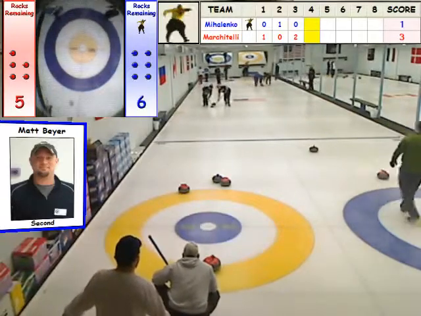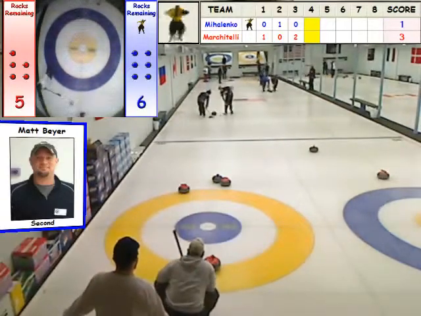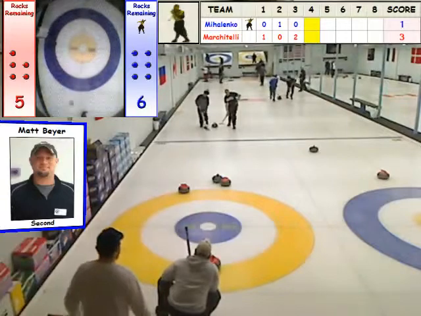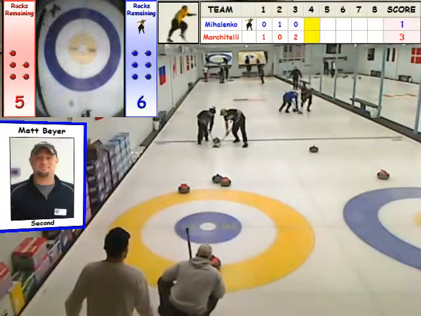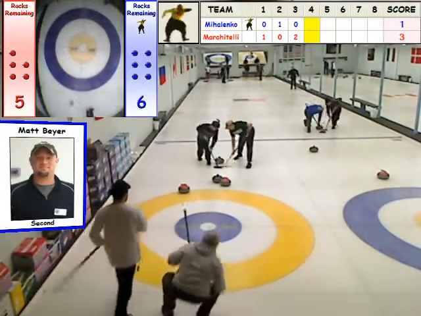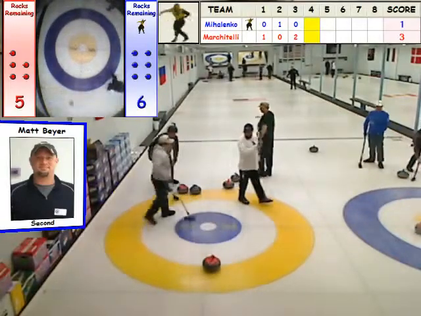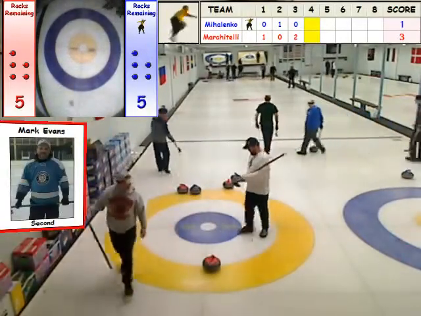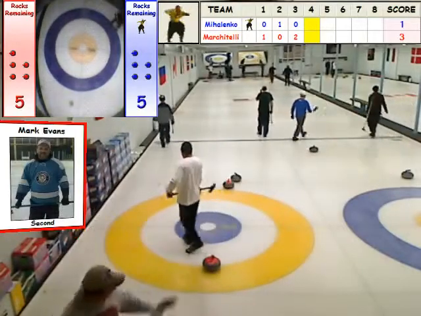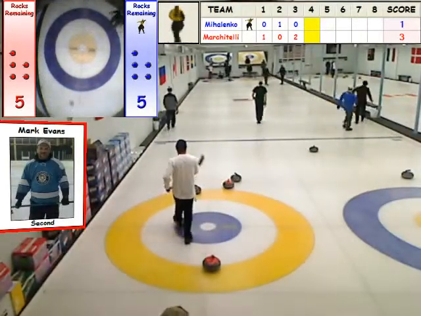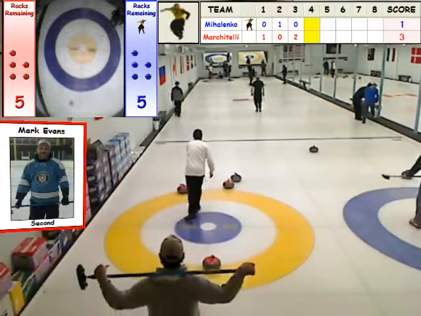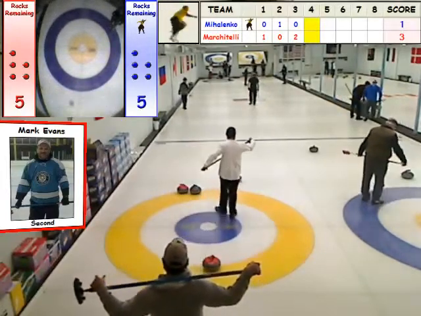So now we're going to draw through the port. If you weren't with us before, the port is the space between two stones. It's in port, probably. And it's going to wreck on the guard, too. Yep. Gets the outside. Yeah. Oh, and he gets it through. Hey, at least he gets second stone out of it.